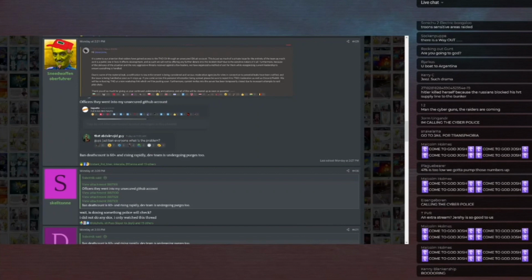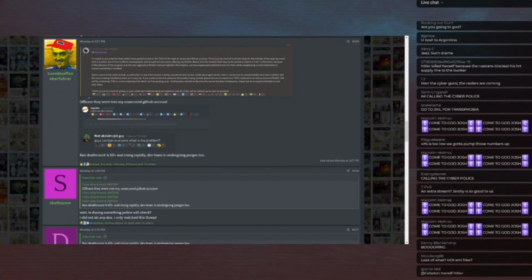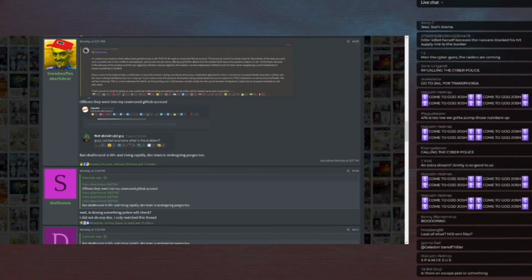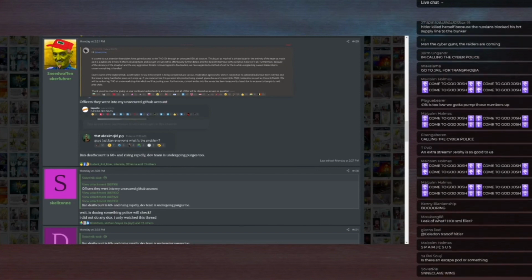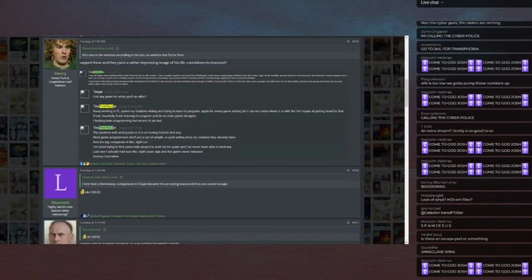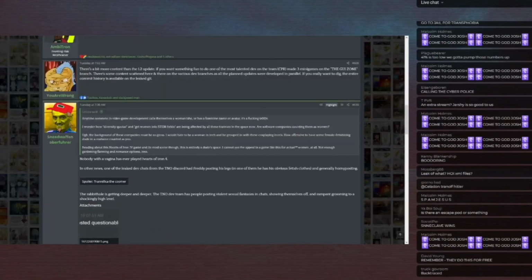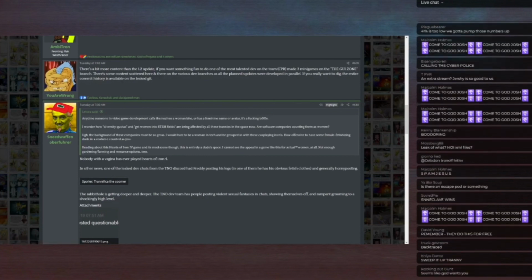To which Baguette says, fuck neo-Nazis. And then that Abdul Mahid guy says, guys, just ban everyone. What is the problem? Apparently everyone's getting banned. Wait. I don't know what's in that spoiler. I'm literally going to copy this over to a different browser and see what's in that spoiler.